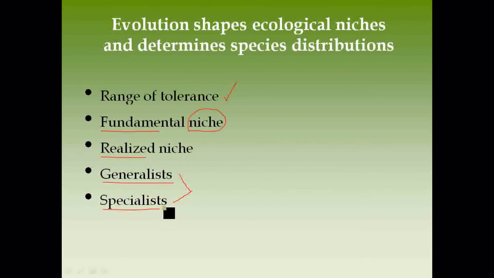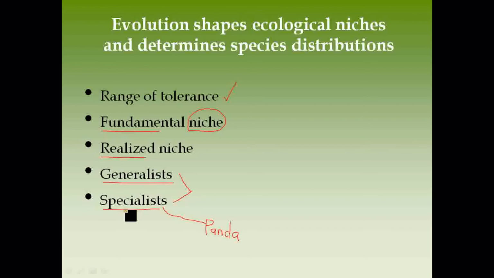The specialists are organisms that have a very specific role in the ecosystem. They'll eat one thing and only one thing. A great example of a specialist is a panda. The poor panda will eat one kind of bamboo, I think I've mentioned that to you before, and nothing else. It doesn't matter what other food is available to the panda, it will starve to death rather than eat anything but that one specific species of bamboo. These are called specialist species.